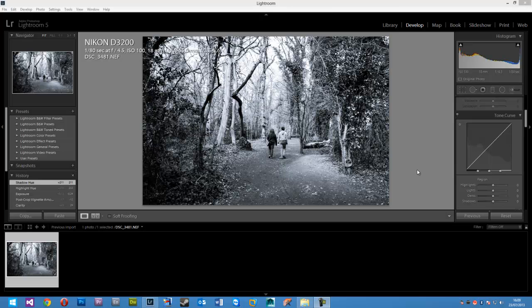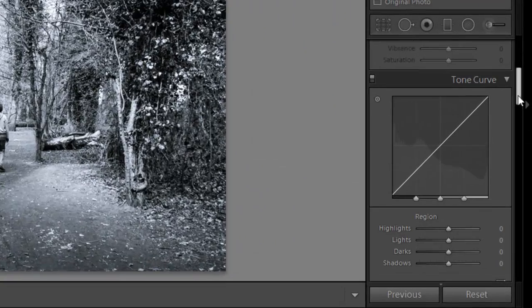Today I'm going to make a very quick tutorial on the tone curve feature in Adobe Photoshop Lightroom. You may recognize this image from one of my other Lightroom tutorials. It's from the toning tutorial. If you haven't already watched that, I recommend going and watching it. But first we're going to get off with learning about the tone curve.